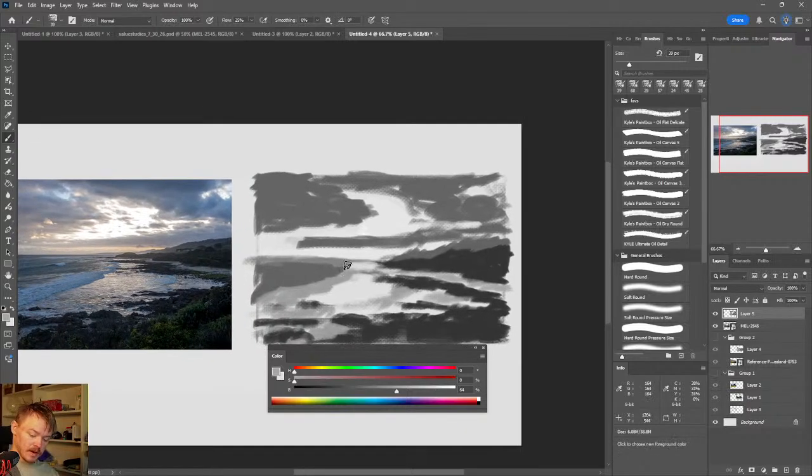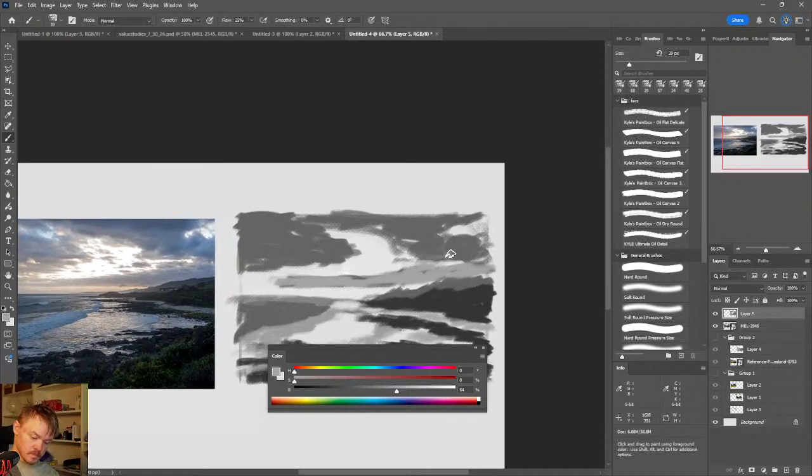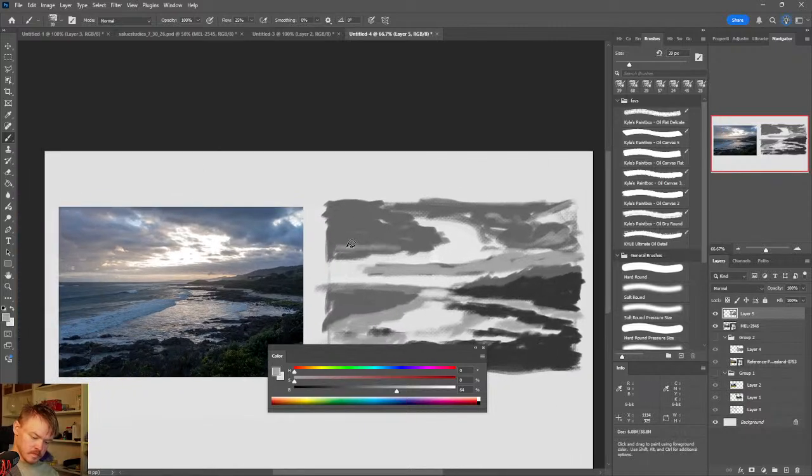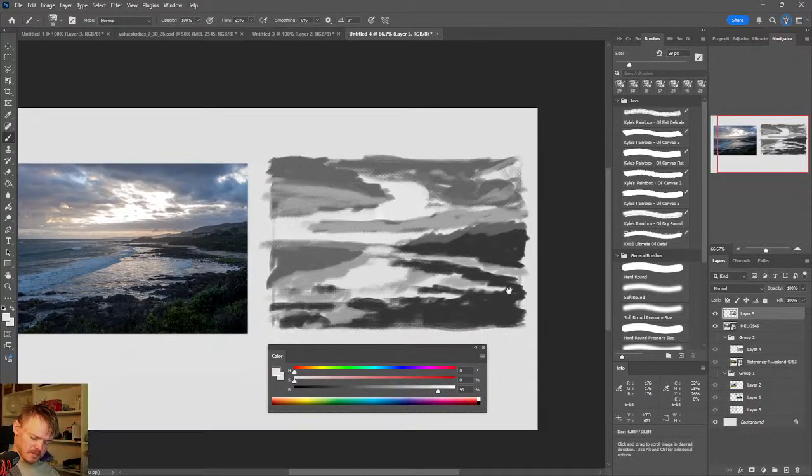Even these clouds in the background are about that same value range as well. It's a little lighter. Some of that mixed in here too. Definitely this cloud is not as dark. Even along the edges of some of those darker clouds, it's kind of close to that.